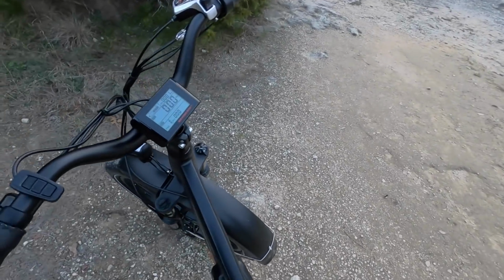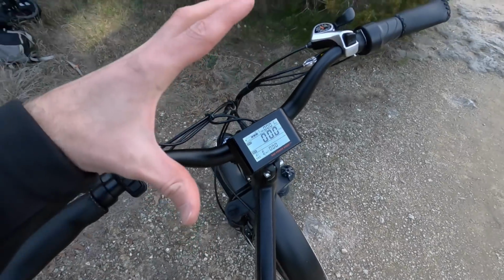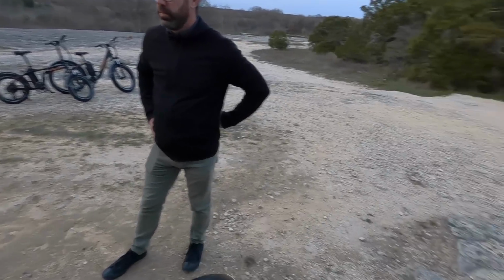It's getting to be evening, and I wanted to show you guys this LCD display, how it kind of lights up at night. And there's the beam, so it's pretty focused. It's pretty nice. It'll definitely help you see where you're going.